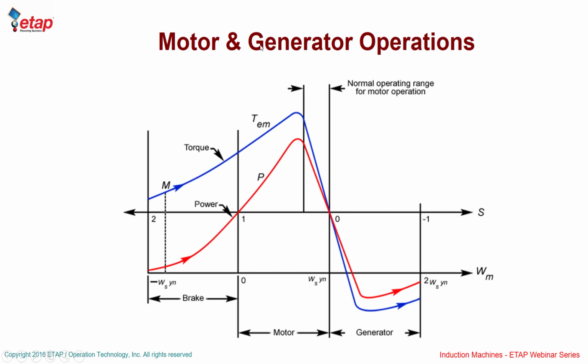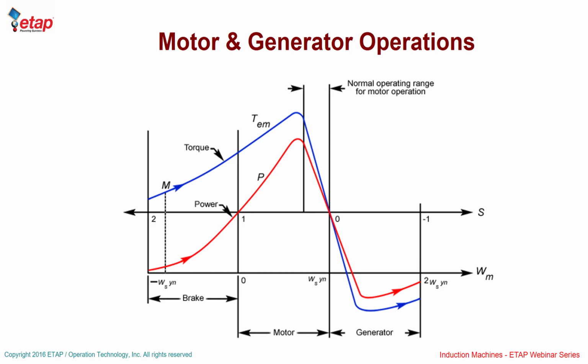The general motor-generator operation has three operating points. One is the motor operation, which goes from the starting torque to maximum torque, and then comes down to zero when the machine is running at omega s, synchronous speed. Everything comes to a halt when the motor or generator operates at synchronous speed, because the rotating flux of the stator and the speed of the rotor, which are both at omega s, are in parallel to each other, and there is no flux linkage anymore.